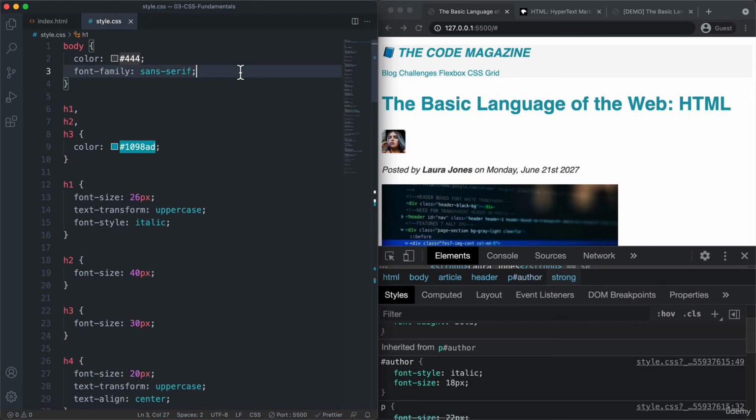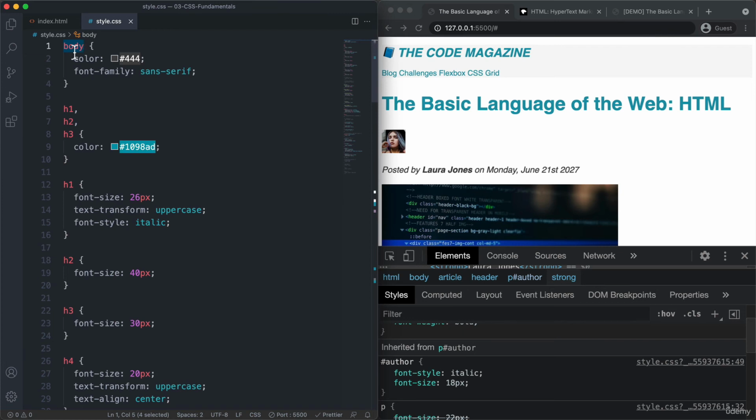And just to be sure, I really want to clarify something here one more time. So this is really elements inheriting values for certain properties from one another. So this is not conflicting selectors. Or in other words, this body selector here is not selecting all of these elements. Okay? It does not apply to all the elements.